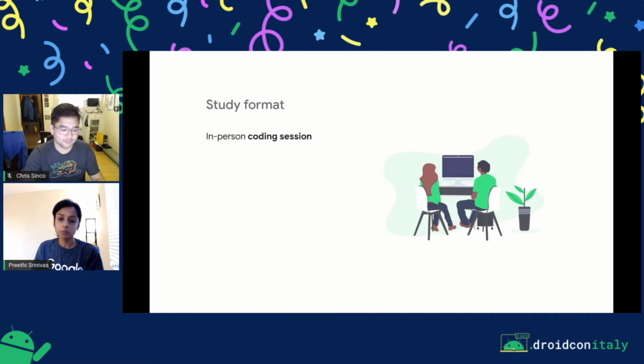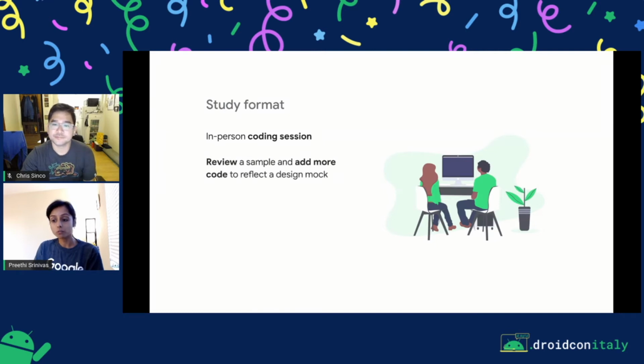And to do that, we sort of picked on a similar research approach that Chris just described with how we captured feedback on Compose tutorials. So it was very much in-person coding session with developers. So one of the things that we did in these sessions was that we provided a machine with a sample Compose project and Android Studio already set up. And whoever volunteered the time to participate in the study started off by reviewing something like a sample code.